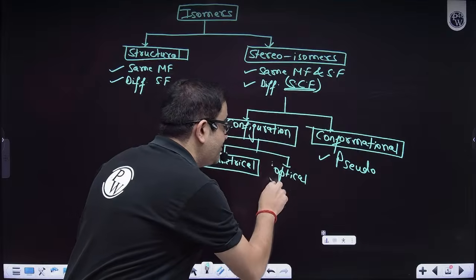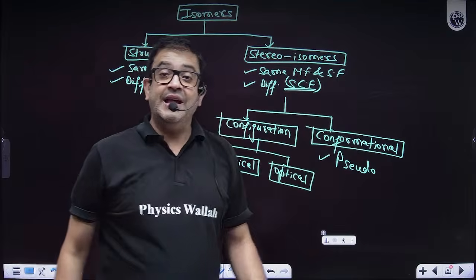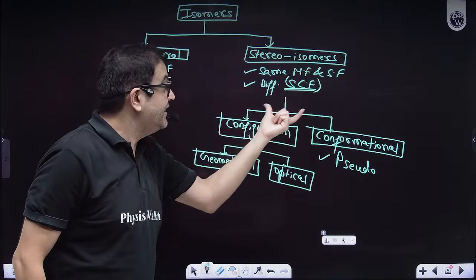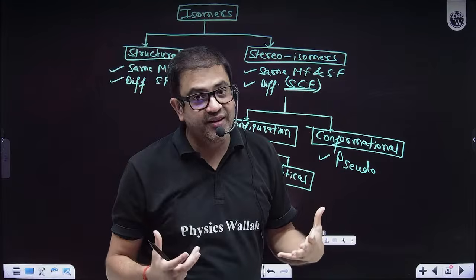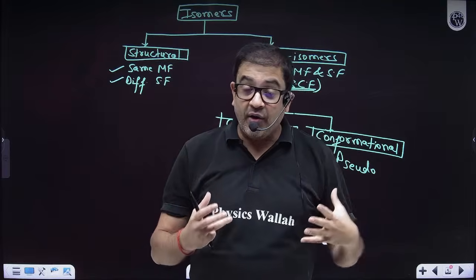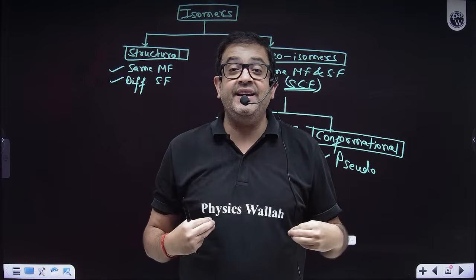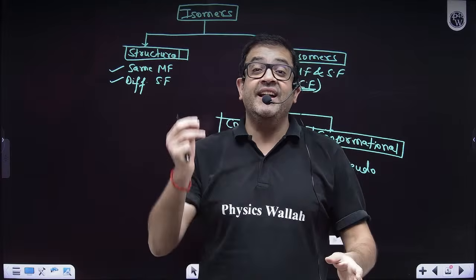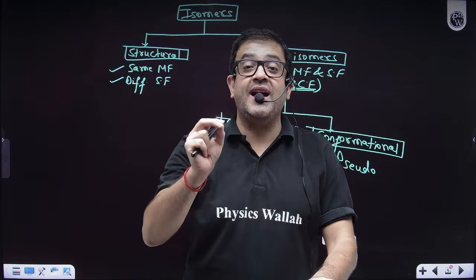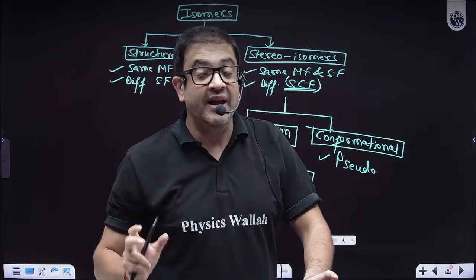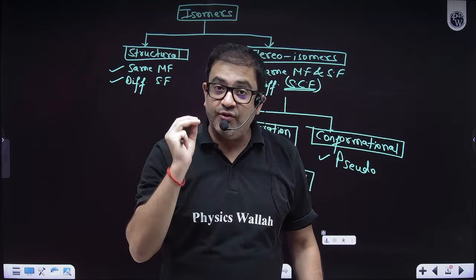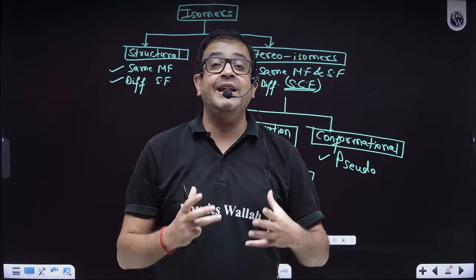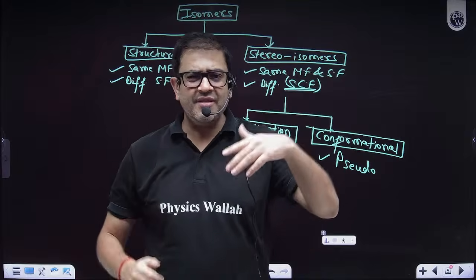Coming to optical isomers, sir, optical isomers also have the same molecular formula, same structural formula. Then where do they differ? They differ because they also have a center which enables them to show stereoisomerism. Now what is that center? That particular center is known as an optical stereo center, a center because of which optical isomerism arises. Now first of all, tell me what is optical isomerism.